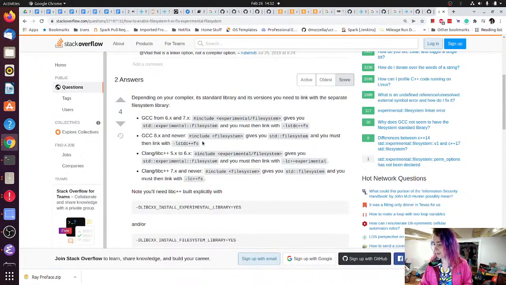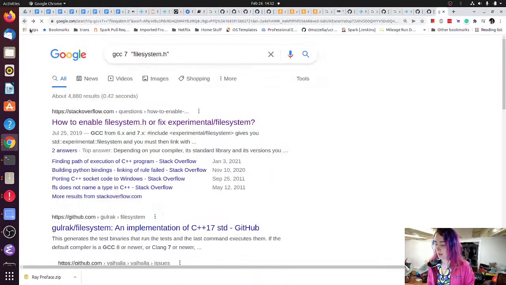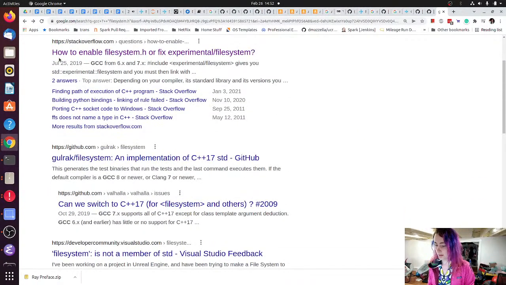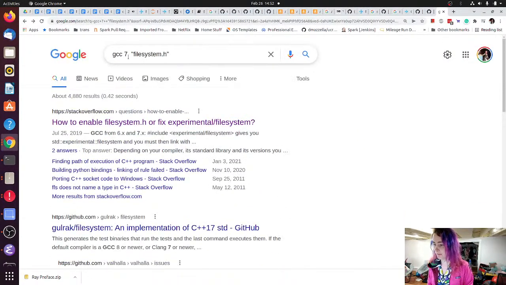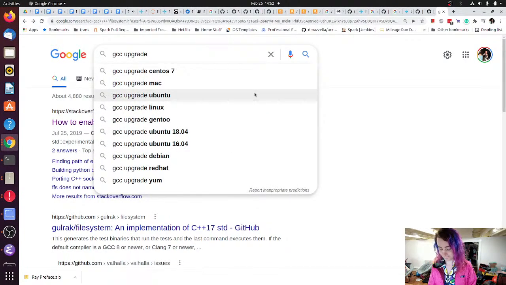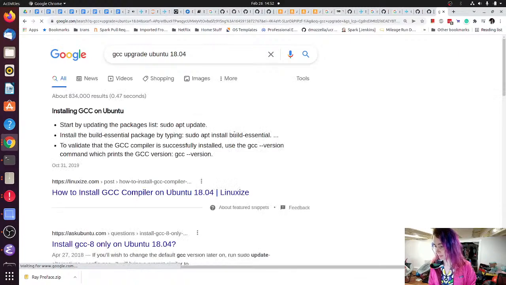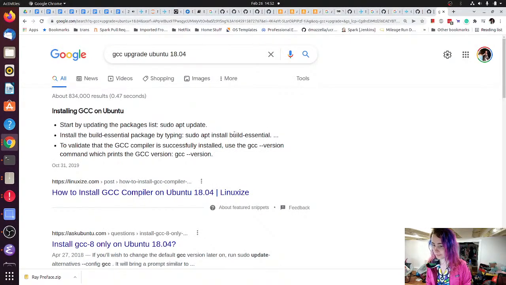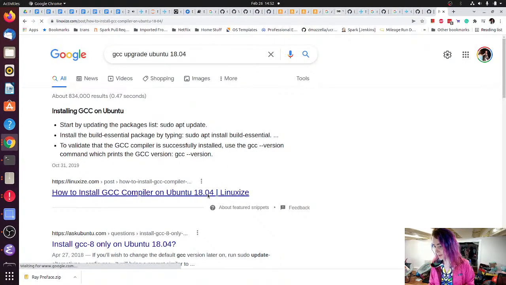My options are I can upgrade GCC, which is going to be a pain in the ass. Yeah, okay, fine. GCC upgrade. I want to upgrade GCC.